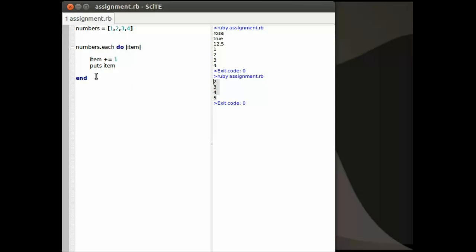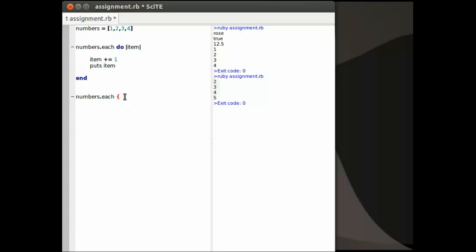But there's a shortcut to the do end block, and that is by using curly braces. Usually you use curly braces if you have only a single line. So let's see how a one line iterator looks like.